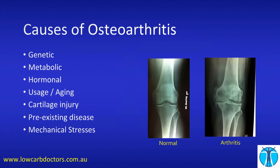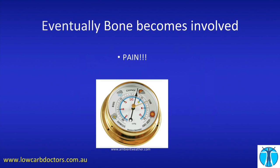There aren't that many causes we can change, but one we can change is mechanical stress. We see here where this arrow is showing bone-on-bone arthritis, where the two bones are touching each other and the person has lost their meniscus and articular cartilage. When the bone becomes involved, that's when you get pain, because bone has pressure receptors. If anyone knows someone with arthritis, they can usually tell you when the weather's about to change, because as the weather changes, barometric pressure changes and you feel that pressure change within your bone.